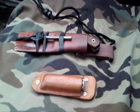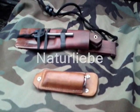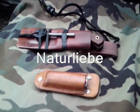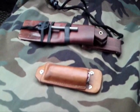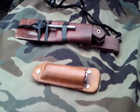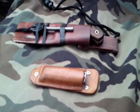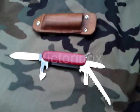Hi guys, today I show you my two favorite knives. I'm tagged by my bushcraft friend Naturliebe from Germany, so thank you Tito for thinking about me. Here are my two favorite knives. I show you first the smaller one.